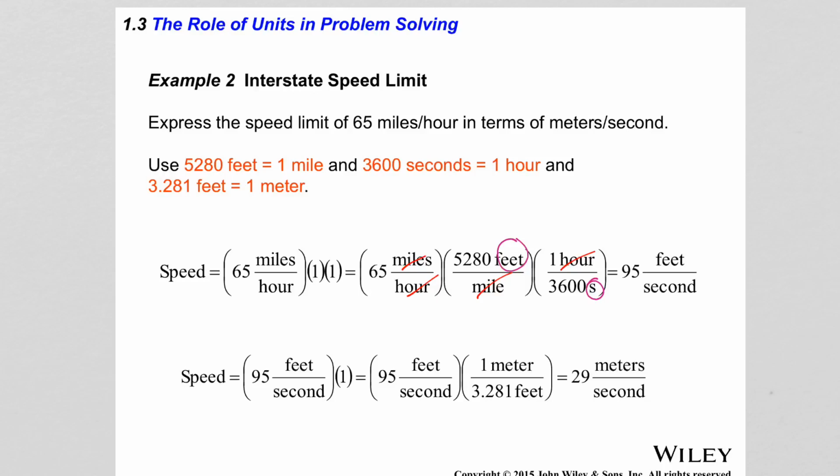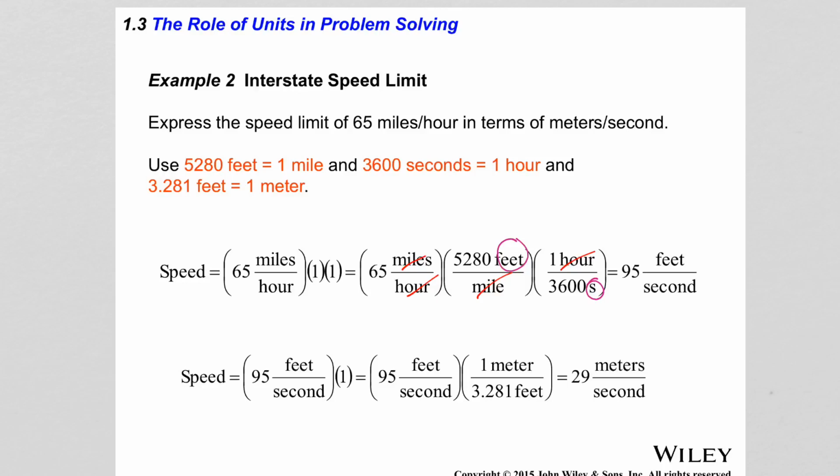So here again, in this conversion, I use two different conversion factors together to do the conversion. So this type of conversion is known as chain link conversion, where I'm converting more than one unit to a different unit. So simultaneously here I converted the miles into feet and the hours into seconds. All right. But the question here is asking to convert 65 miles per hour into meters per second. So now I need to convert feet per second into meters per second.